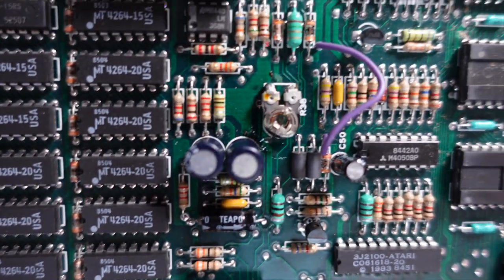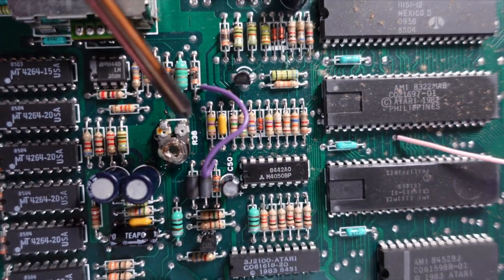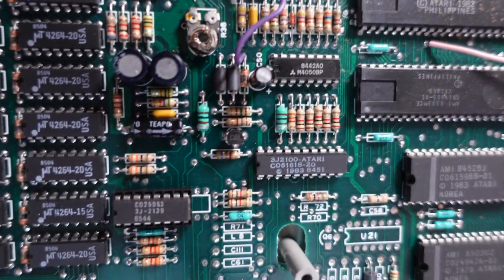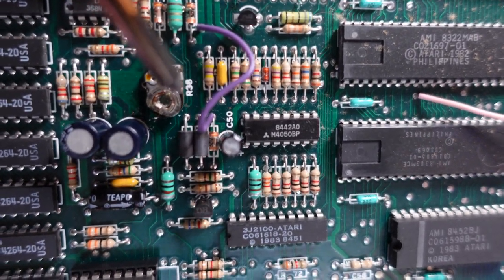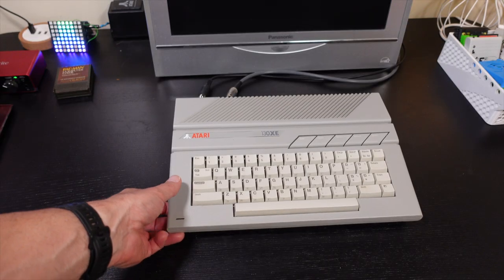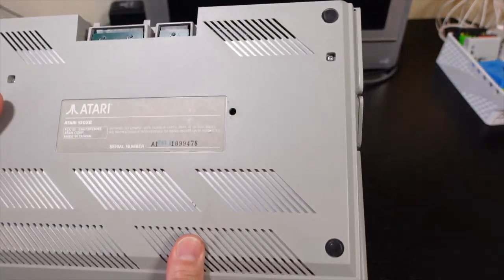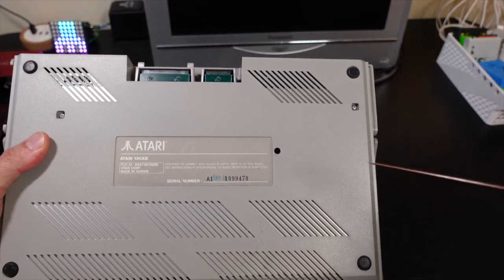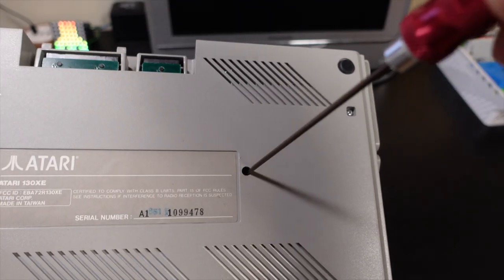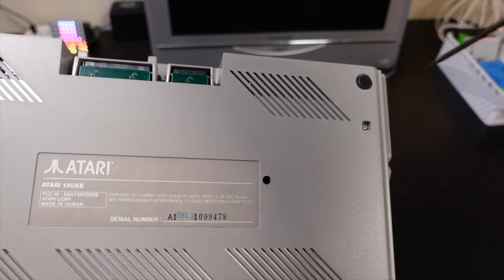If you look real closely, that center hole is normally set up for a screwdriver to turn it, but it looks like it's been bent and rounded out. Now, on the stock computer, you can access this from the bottom of the case without actually having to take it apart. So probably somebody's been in there over time and rounded it out. So that's probably going to make it difficult to make the adjustment.